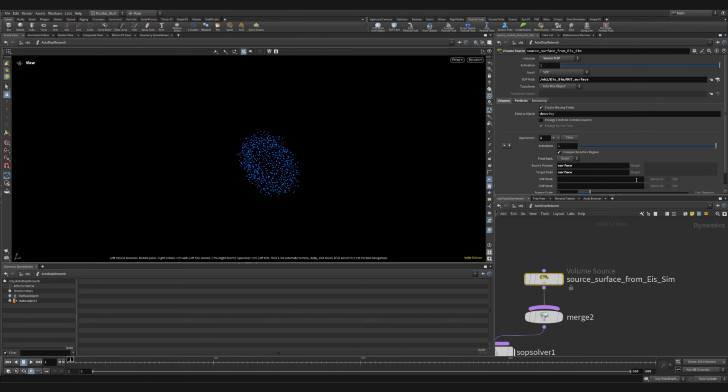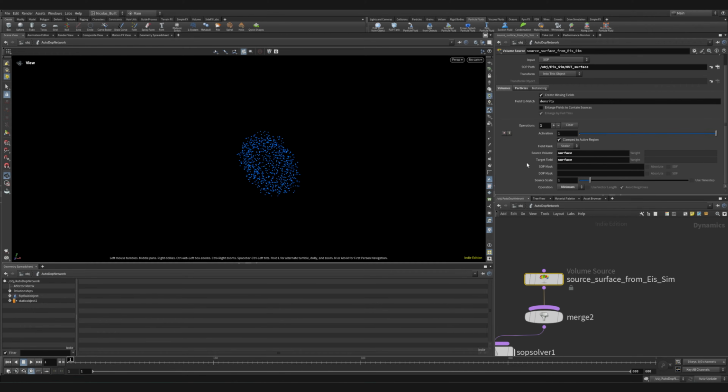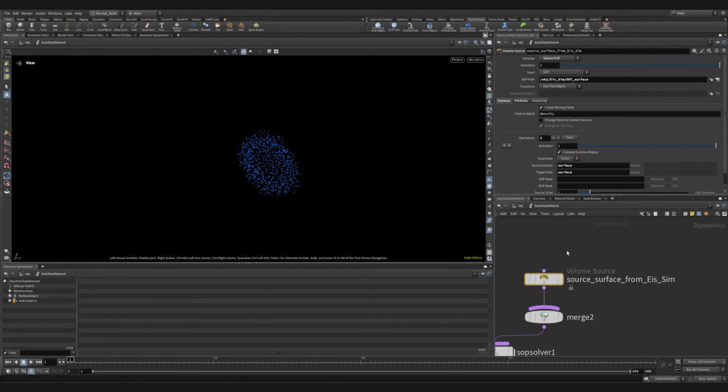The volume source is where the emitter sources the particles into, so this will already be created by the preset up here. If not, if you want to create it by hand, you can use the presets in here as well. So just click source flip and it will set most of it up. Then you just have to link the emission source up here.